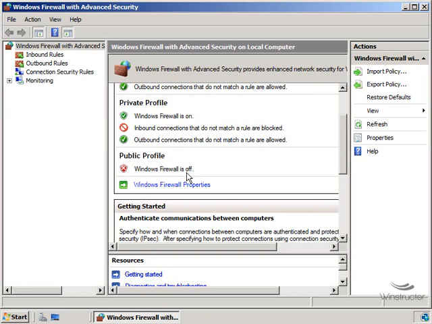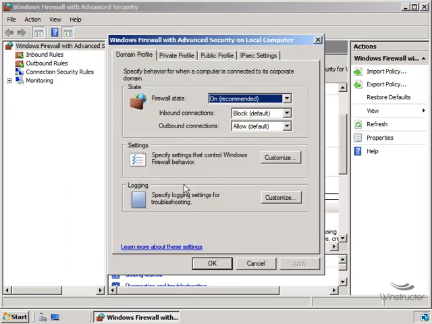Now this is the reason that the control panel firewall dialog box was complaining. So let's go and turn the firewall on for this profile, since in all honesty if you ever needed a firewall, it's for when you connect to a public network. I mean, you should have one on all the time regardless, but definitely when you connect to public networks. So we're going to click on this hyperlink here, Windows Firewall Properties, and here we'll be able to specify how we want our firewall to behave if this computer or server is connected to a domain, a private location, for example at home, or in a public location such as a wireless network or at the library.